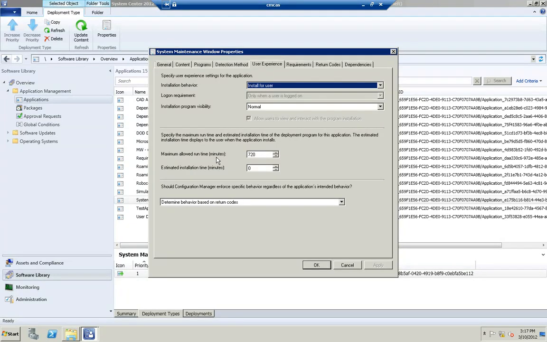If you don't have maintenance windows in play, the maximum allowed runtime is of less importance. Okay? The default value here is 120 minutes, so there are implications of leaving it at that value when it should be lessened. But those implications, again, are less than if you have maintenance windows.